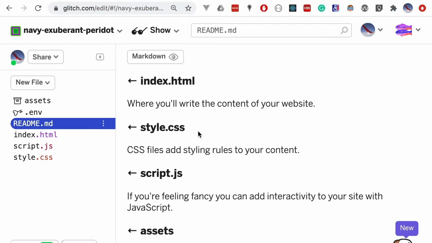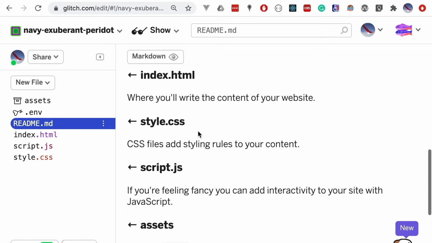CSS is where you have the look and feel. So it might be colors, it might be sizing, it might be fonts, it might be doing a lot of stuff that makes the whole thing feel a certain way. So maybe the website feels more like a mobile website in a certain size, and it feels more like a desktop site in another size. You can do all that kind of stuff with your CSS too.